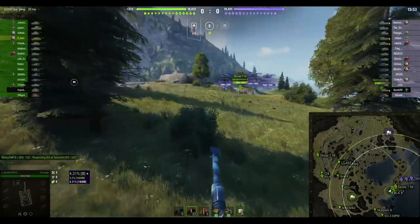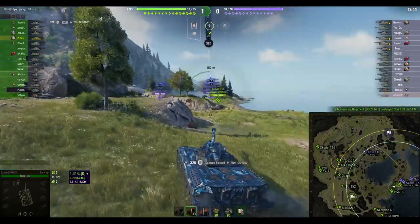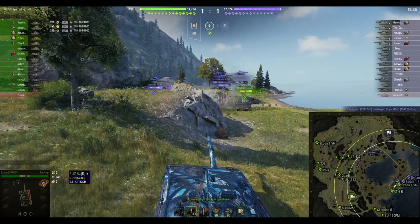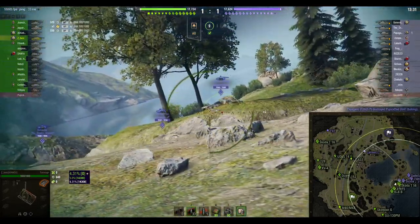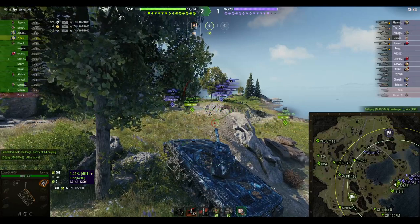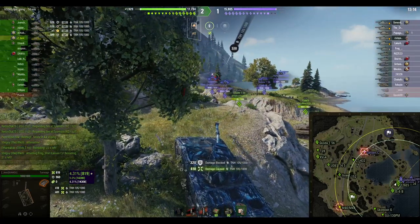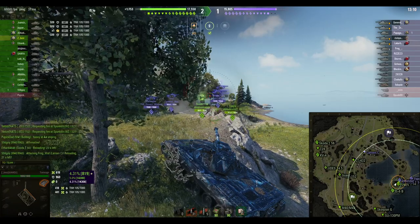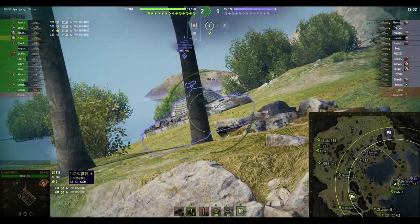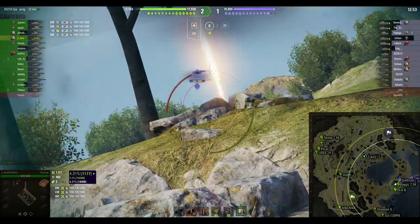But once you get there, you will actually be able to do quite a bit. That is because of your turret. And apparently they still don't know where to pen, even with the huge lower plate. The other thing I didn't actually show is this is a perfect crew trainer for all the Swedish auto-loading heavy tanks — the Kron, the Emil-1 and the Emil-2. It has three crew members and all of the extra crew members line up exactly. The commander is also the radio man and loader, and the gunner is also a loader. Here we see the really good pen and shell velocity — the shell gets there as soon as I fire.